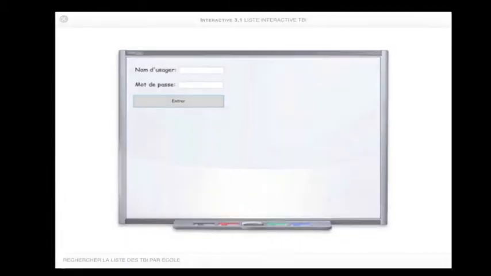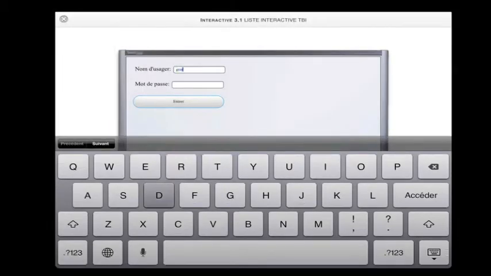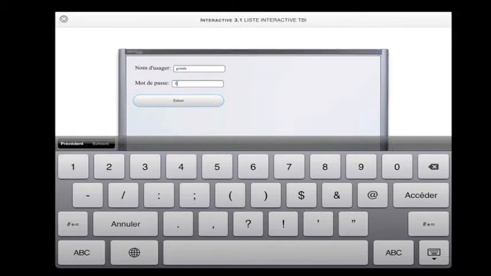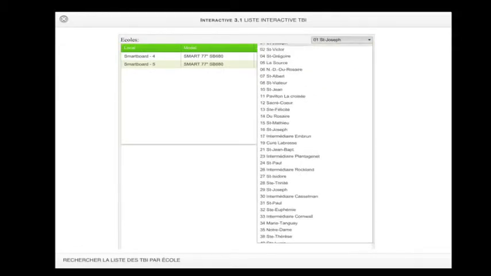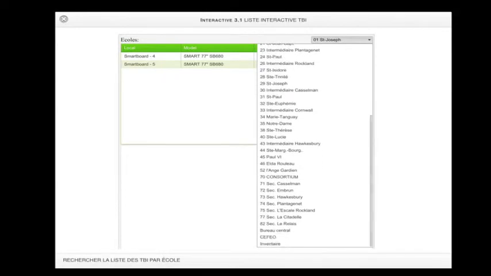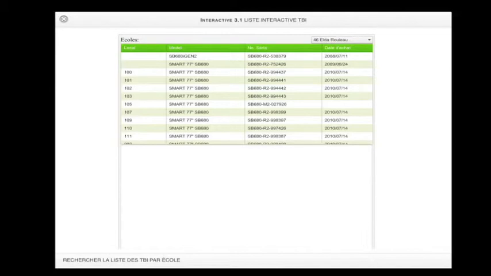If I click on the HTML widget and enter my credentials, which are for this exercise only, because I know everybody can see it as I do it, I've just connected to our database of equipment in our schools, all the IT equipment. If I click on it, as you can see, these are all the smart boards at School 46, and this is real-time, real data. So I've shown that the links can be made, and the iBook becomes more than a book.